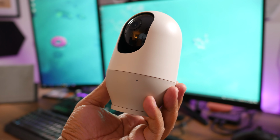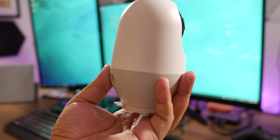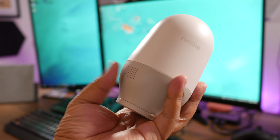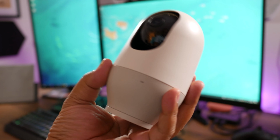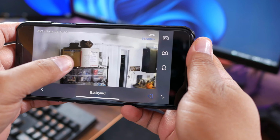So first off, the construction of the camera. It's a heavy camera, like not too heavy, but it's not cheap plastic, it's not lightweight. It feels extremely robust. It plugs in via USB. The USB cable it comes with is quite short. I had to get an extension cable, and if you do decide to mount this onto the ceiling or somewhere high up, you're probably gonna have to get an extension cable as well, but just your standard USB 3.0 would be fine. And this is a Wi-Fi camera, so you would connect it to your Wi-Fi network, control it with your iPhone, your Android, what have you. I don't believe there's a Windows app yet, maybe.